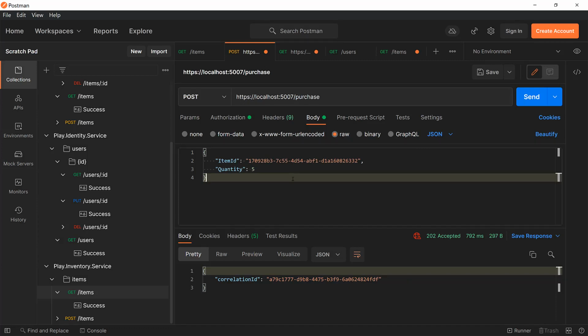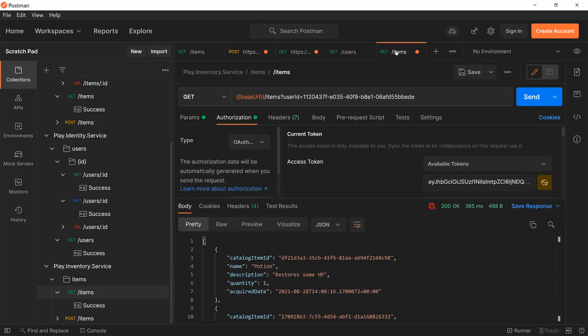But before doing that, let's make sure we know how many items and yield this user has. So if you go to this tab here, this is the one from the inventory Postman collection where we can query how many items a specific user has, which in this case is player one. So I'm going to go ahead and hit send to get those items.